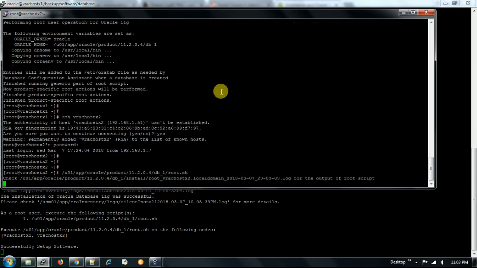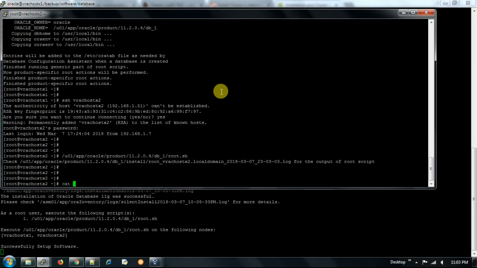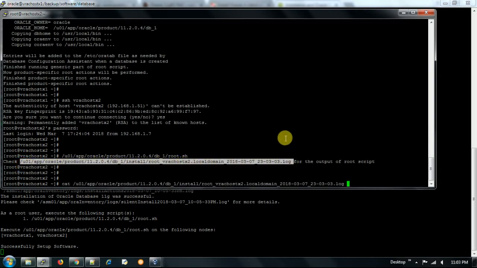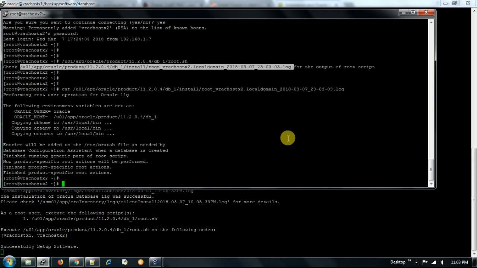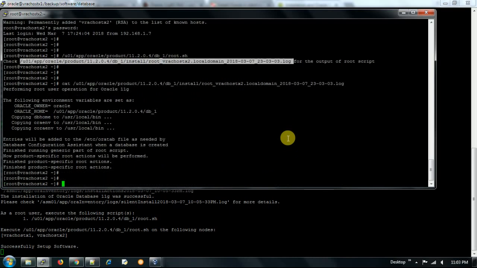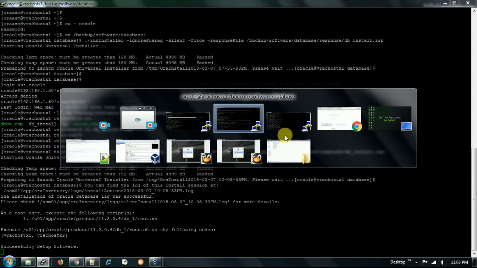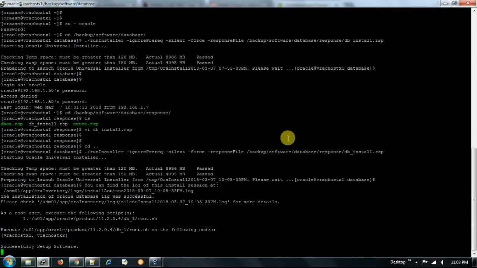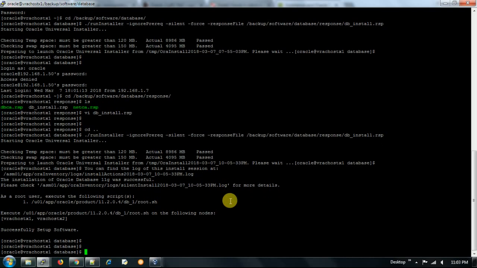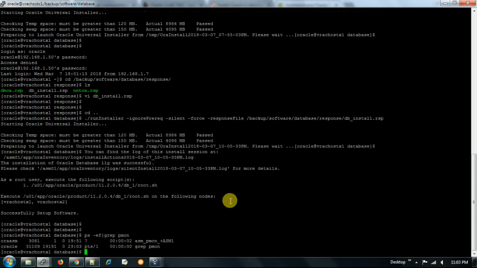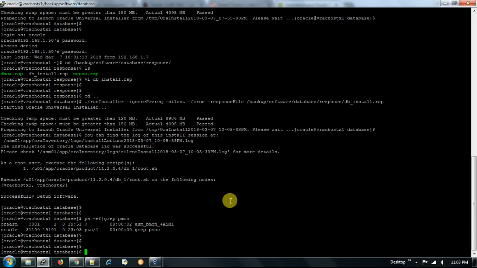I'm doing SSH from root user, so that's why it's asking for the password. So checking the log on vrac host x2. So it executed on this node as well. Okay, so it's completed.